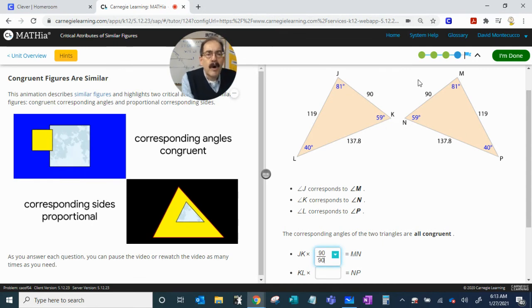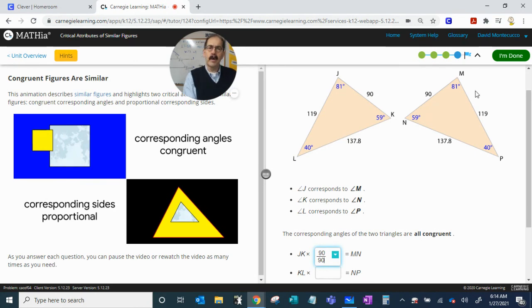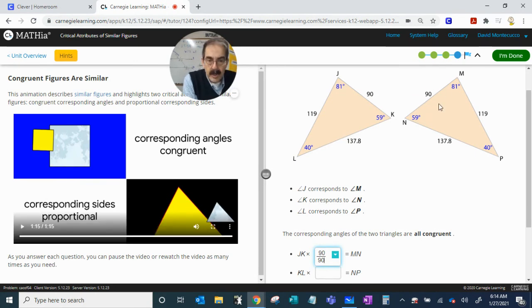We just lined up all the angles, and those were correct. Now, I think you can see that this is a 1-to-1 ratio. This to this is 1 unit. They're exactly the same. So the dilation is 1. Well, how do you get 1? Just take where you're going, where you came from, 90 divided by 90.